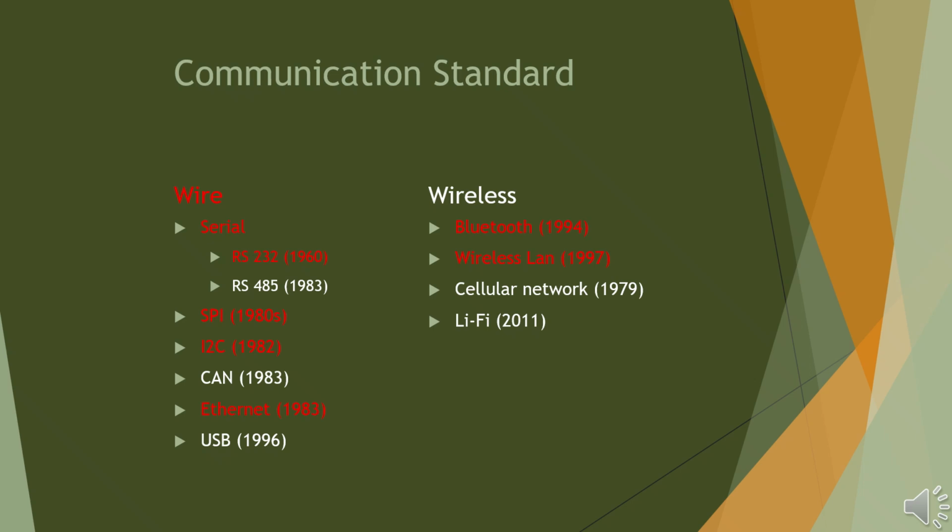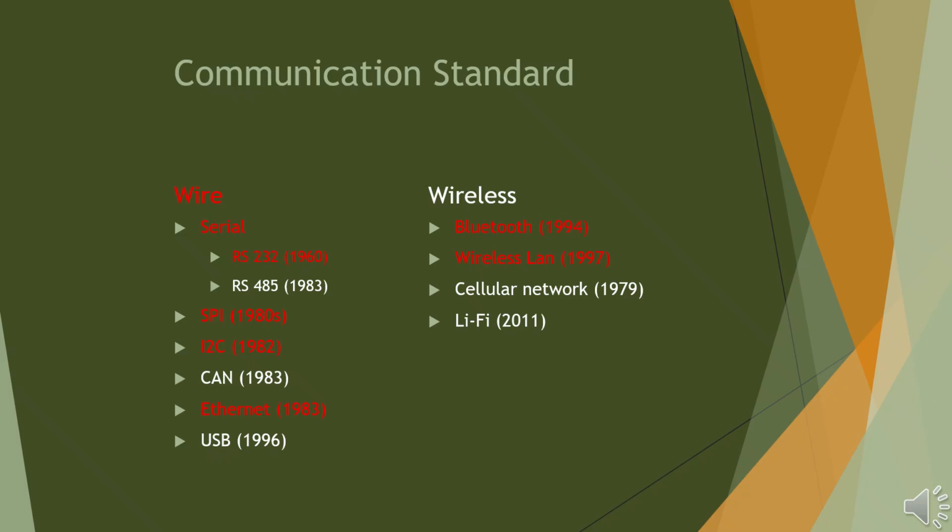In the late 1970s and early 1980s, SPI, Serial Peripheral Interface, and I2C, Inter-Integrated Circuit, were developed for communication within a circuit board. SPI offers high-speed full-duplex communication between a master and multiple slaves, while I2C uses only two wires, SDA and SCL, for simple multi-device setups. Both remain essential for connecting sensors, displays, and memory chips to microcontrollers.